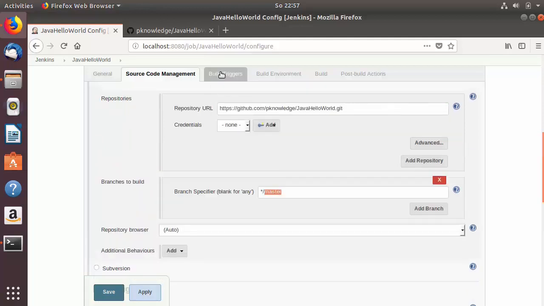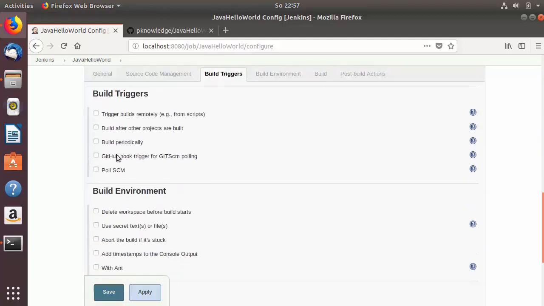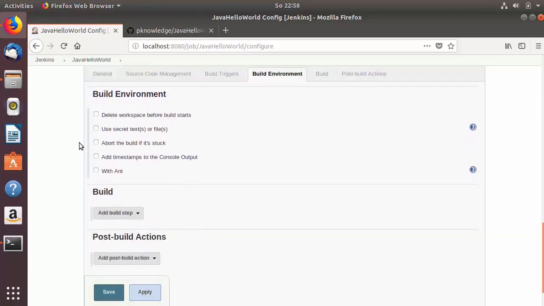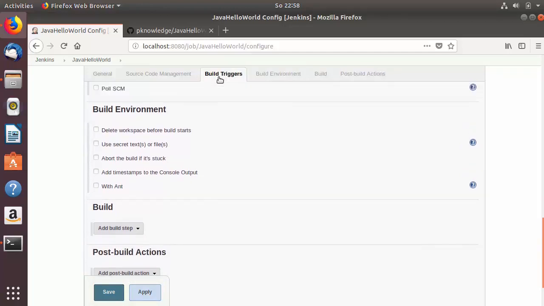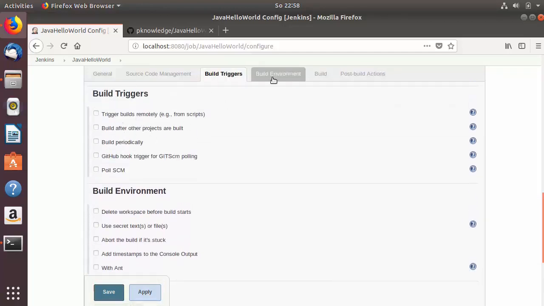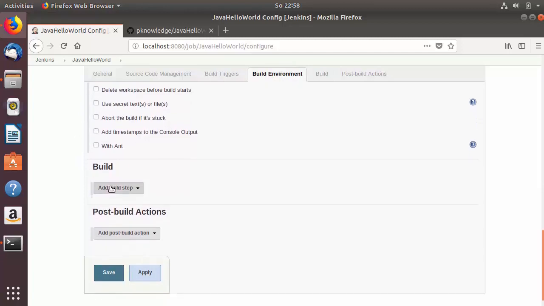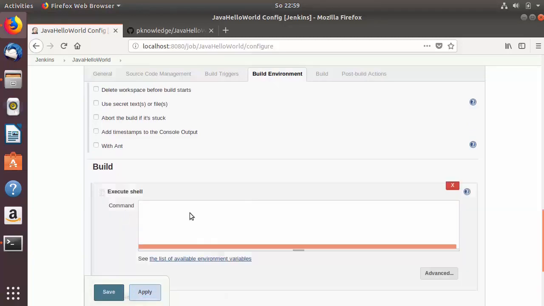Now we will go to the build triggers, and for now I will leave everything as default, but we will see how we can choose the option which says poll SCM or other Git options in a moment. First of all, I want to show the simple way of just cloning and building your Jenkins job. So leave everything as default in your build triggers, and build environment also I'm going to leave as default. Now in the build option we will choose execute shell, and here we will give the commands to compile our hello world.java program.